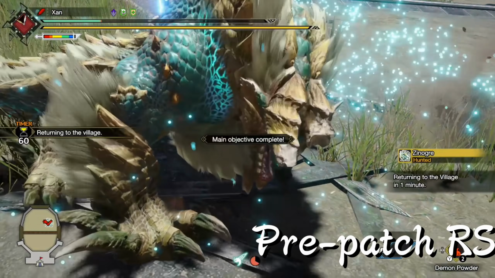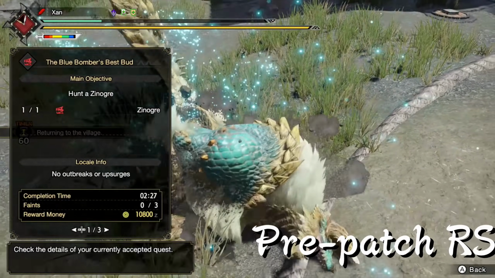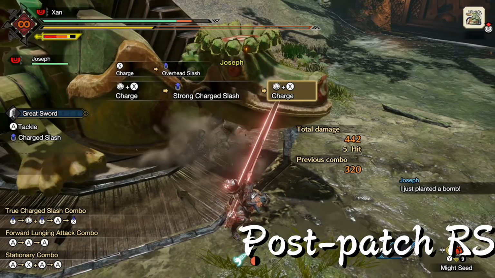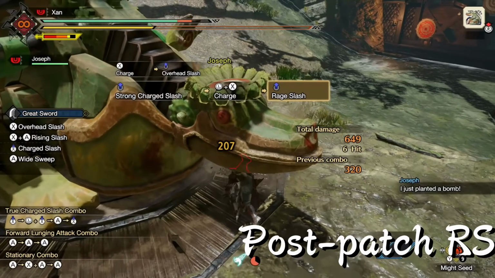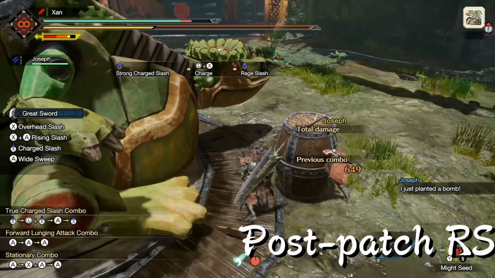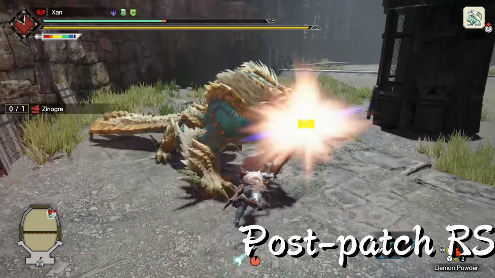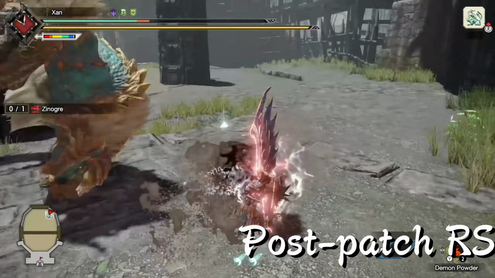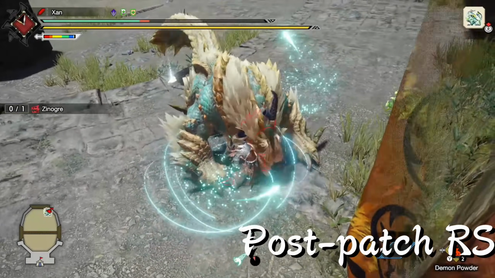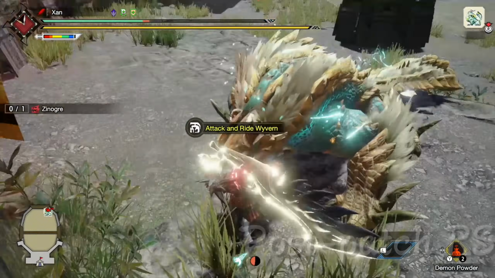Now that we've established that the windup animation used to count for the damage boost, let's try the same thing on the new patch. In the following clip, the bomb hits us before our character is in the charging stance, and as you can see, we only deal 207 damage instead of the expected 310, which means we did not get a damage bonus. Just to give an example from a real hunt, let's look at one more video. Here you can see us tanking a Zinogre tailspin during the windup animation of Rage Slash, and then only dealing 757 damage to the head. Before the patch, this used to deal easily over 1000 damage.